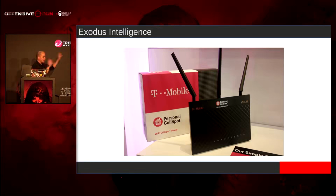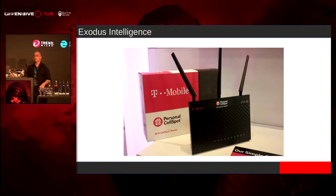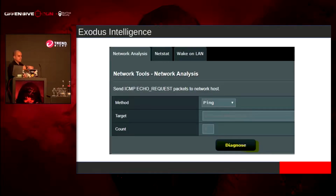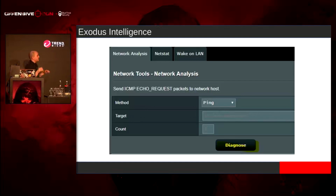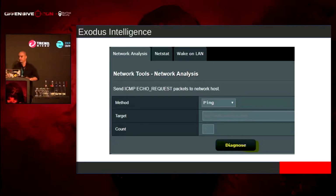And also, just to give you guys a quick zero day, I guess. The UART on this is disabled. JTAG on this is disabled as well. And there's this network tool. Hold on, I know what you're thinking, but hold on. This does execute system commands, but this has been patched before.